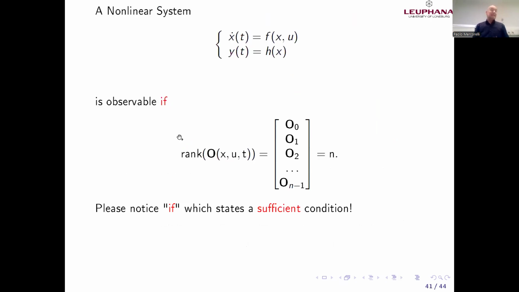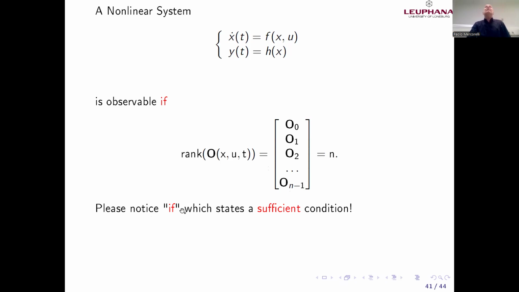In fact, the test, which we can then understand a little bit better with the example, is this one. I have a nonlinear system. This is the general form of a nonlinear system. It seems to be complicated, but I will show you in an example, and I will use MATLAB. What O0, O1, O2, up to On minus 1 are, I will show you in 1 second. The rank should be n, must be n, but please pay attention.